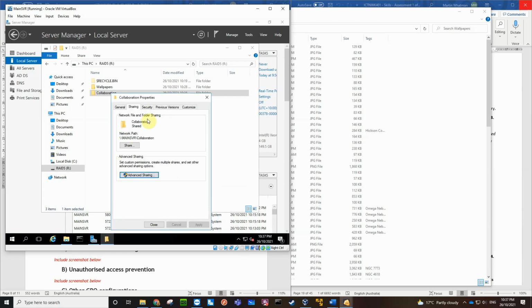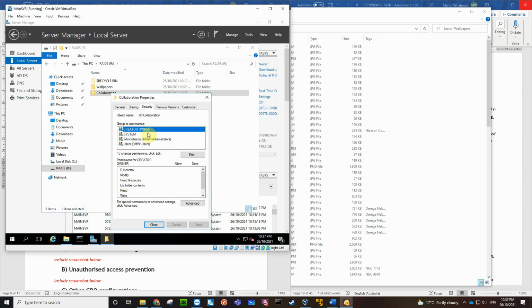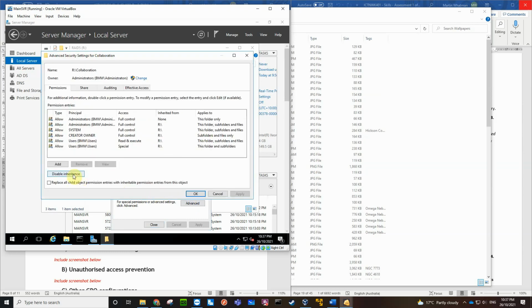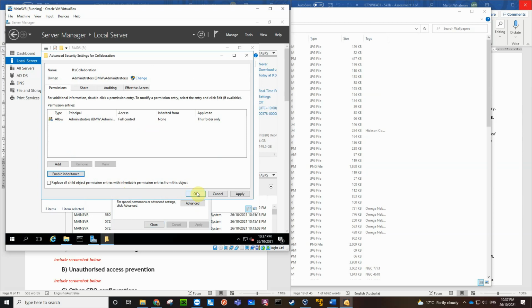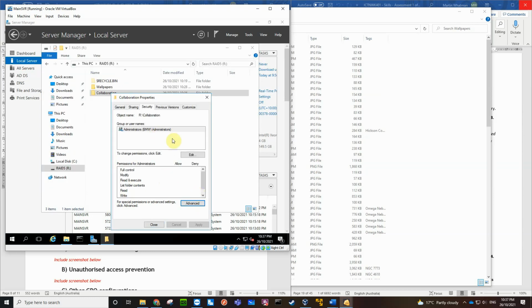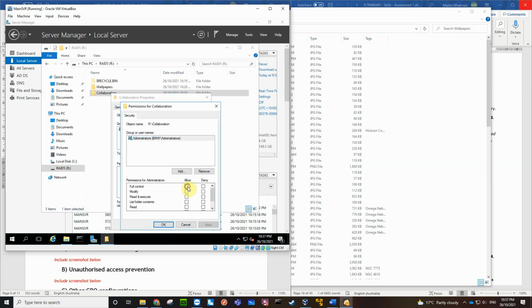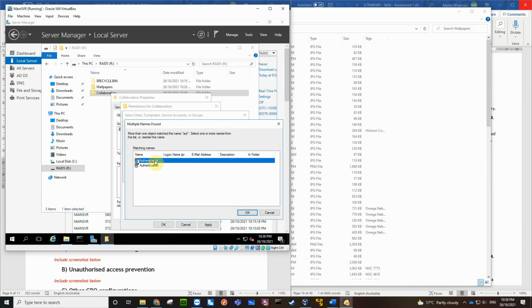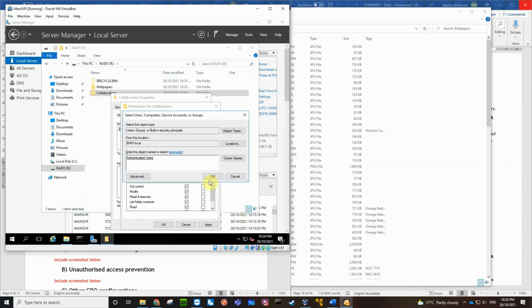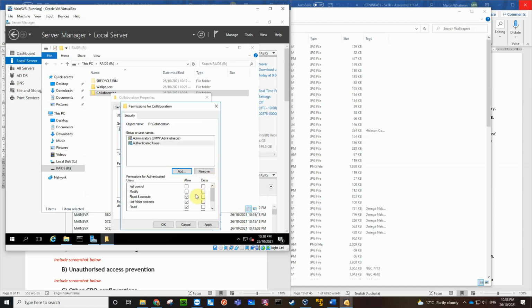So now let's do the NTFS permissions. Let's remove all the rubbish: go advanced, disable inheritance, and remove all inherited permissions. So the administrators are going to have full control, and we're going to add in authenticated users. There they are. And we're going to give them up to modify level.